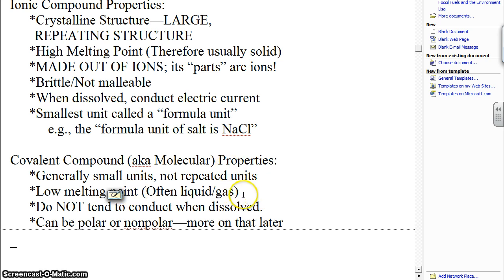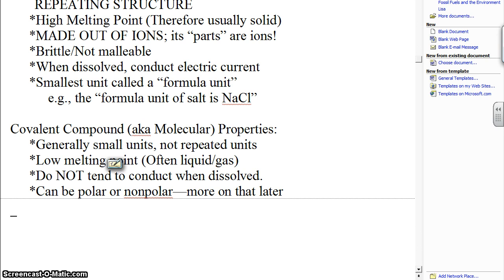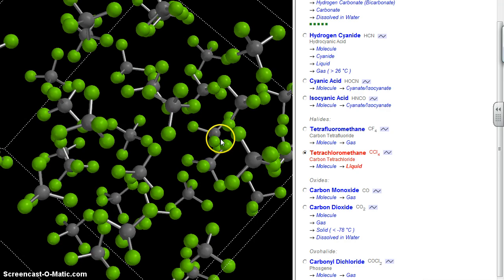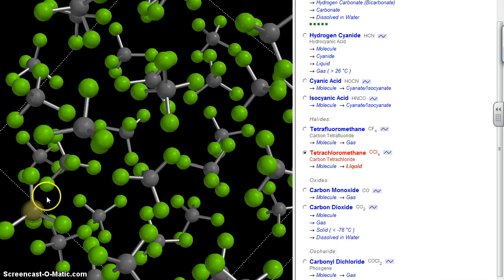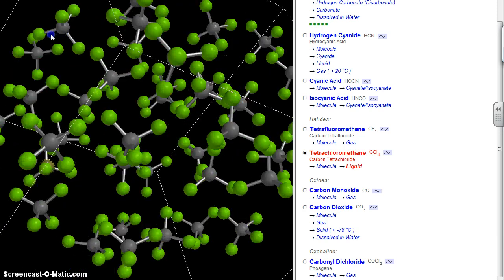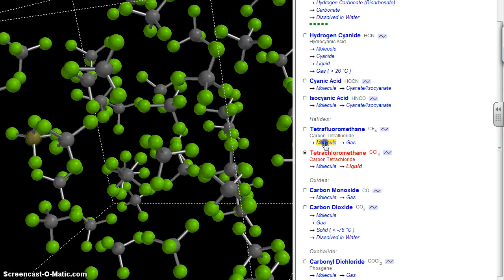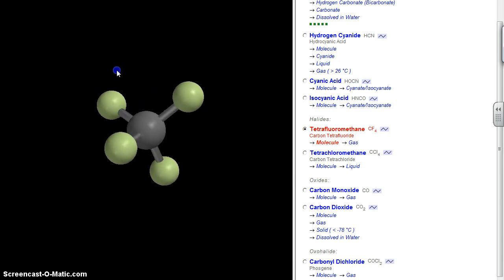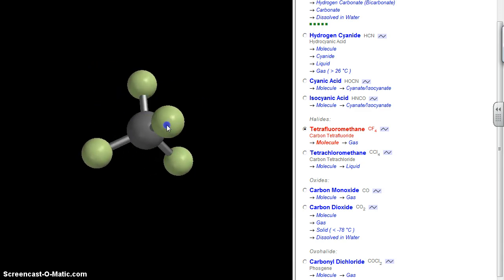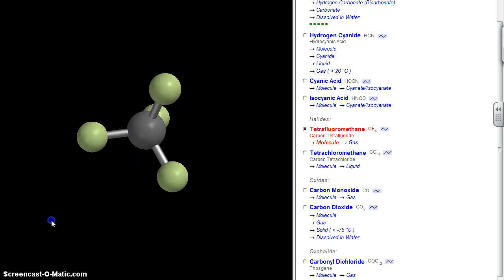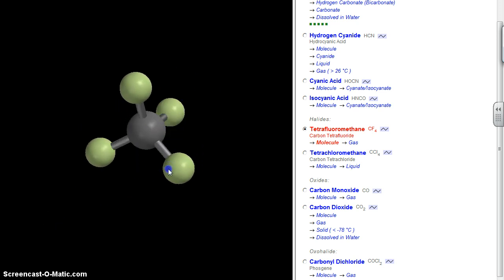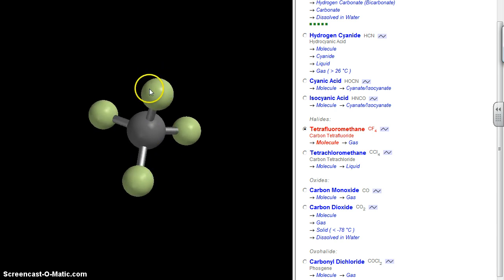They have low melting points, which means they tend to be liquid or gas because they don't really want to stick together in large units like the solid ionic compounds do. Also, they do not tend to conduct when they're dissolved, and the reason for that is pretty simple. They're not charged. This unit, the smallest unit, is not an ion. It's a neutral atom. So if we look, for example, at this CF4 molecule, and this only makes sense if you understand how they bond, but there are no ions here, these are all neutral atoms that have stuck together, and if they come apart, or if you take this and dissolve it in water, there's no charge there to flow, and so it won't conduct electricity very well.